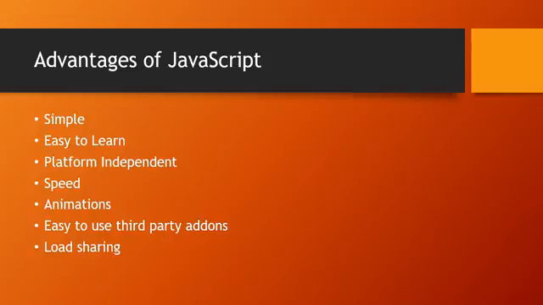It is simple to write, easy to execute, easy to learn because most of the things are from the English dictionary, and it is platform independent. As I told you earlier, you can run it on Windows, Linux or Apple, on iOS or Android. It will work everywhere, and speed is the best part when it comes to JavaScript. It works very fast, and we can create very interactive applications along with animations, event handling or interacting with the users. Third-party add-ons like Facebook and Twitter, we can integrate easily.